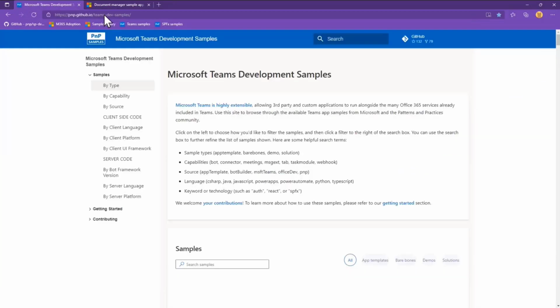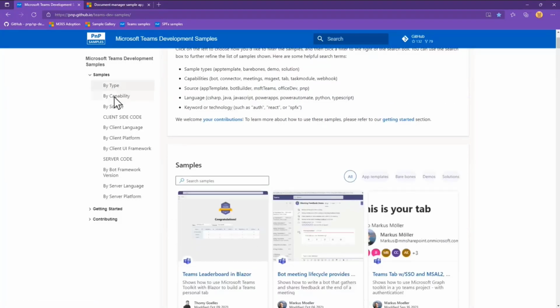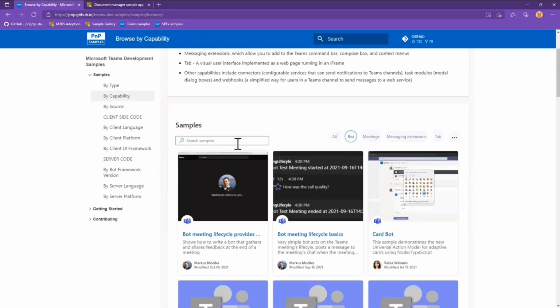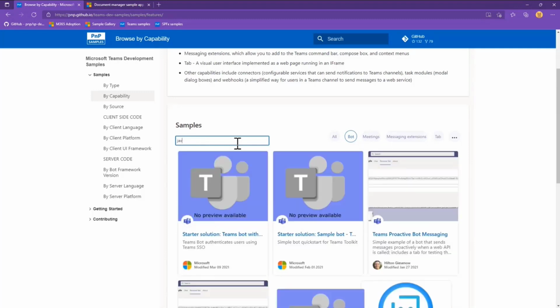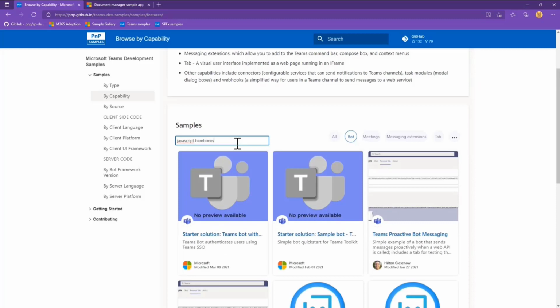And so here's the Teams sample browser, again, written by our friend Hugo. I adapted his work for Teams. Inside of here, I can drill in on some of the technical aspects. You can only filter by one thing, but here's a bot. So if I want to see just the bot samples, this search is keyed into all the metadata, which may give you a lot of results, maybe too many sometimes. And I'm also looking for a bare bones sample, which is something that's very, very simple.